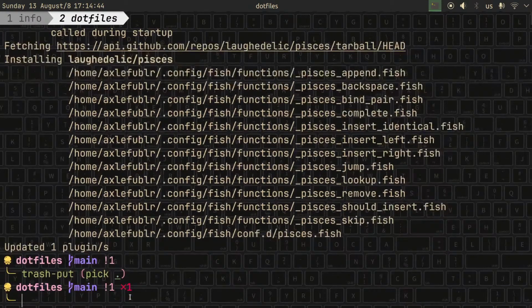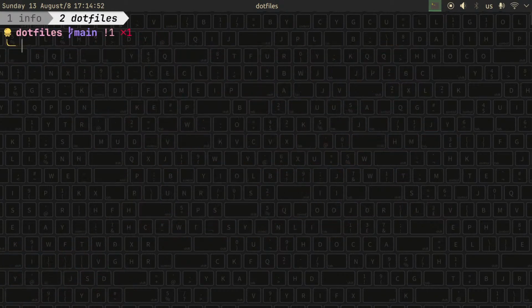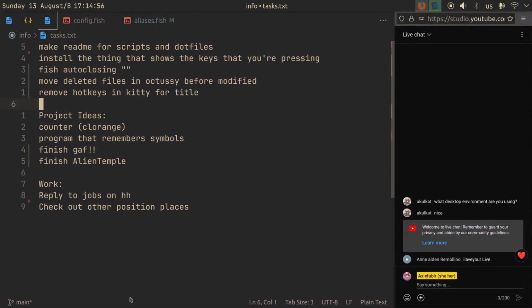I forgot. Yeah, we're good for that. Damn, that's so convenient. Remove hotkeys in Kitty for title.